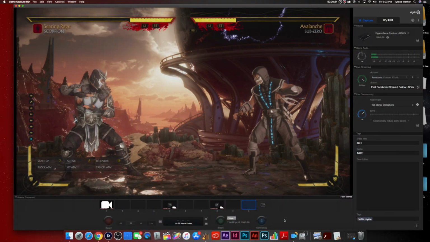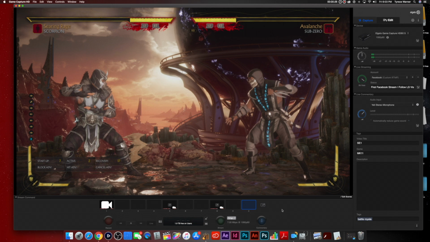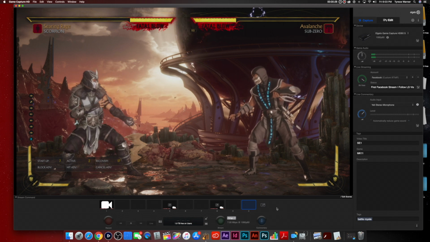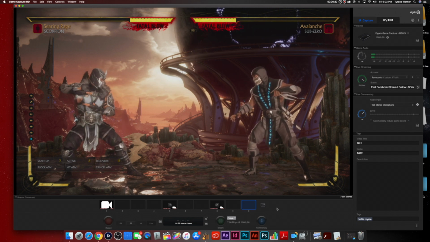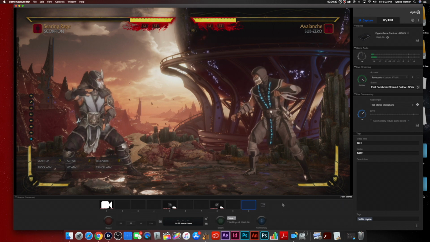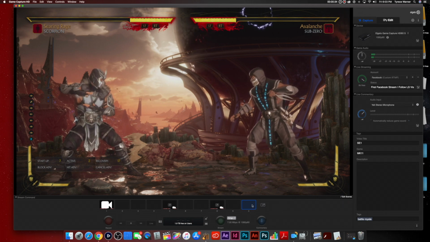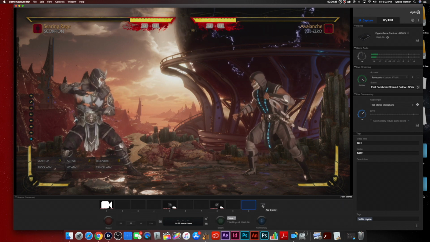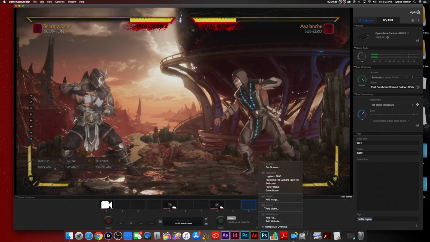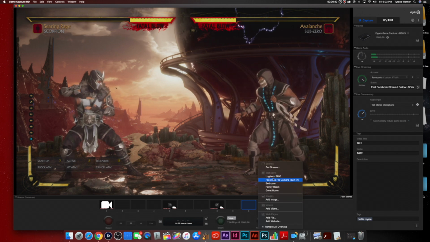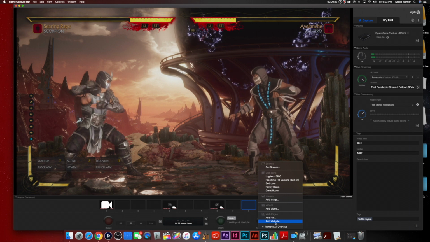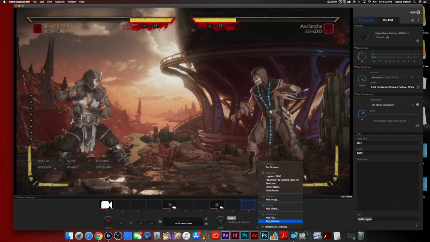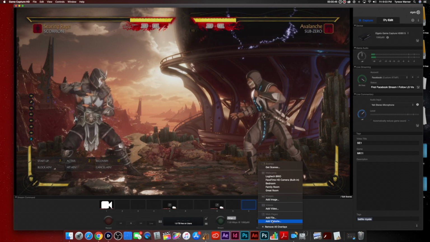Okay, so first things first, I want to just show the common functionality of adding your webcam and adding some type of image or branding for you. So we're going to start with the blank scene right here. And if you look at my mouse, I'm hovering over the add button. So when we click it, you have options: webcam, image, video, file, website. Keep this in mind because this is going to be really important, but we'll revisit that later.